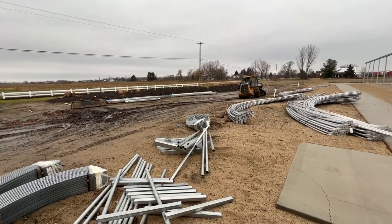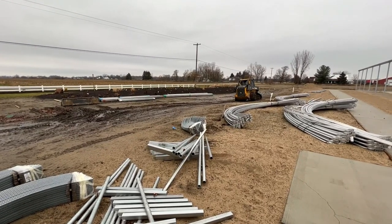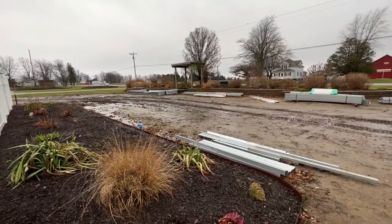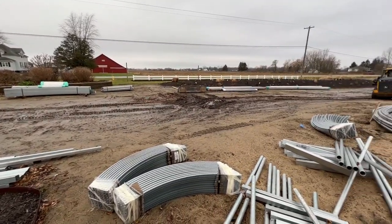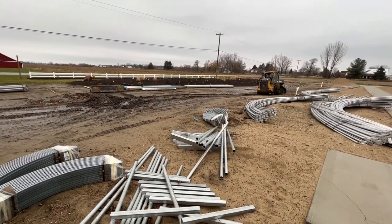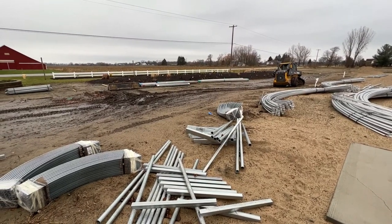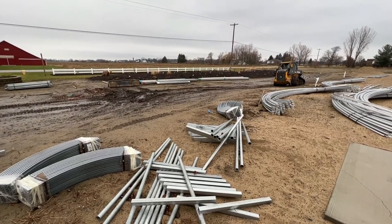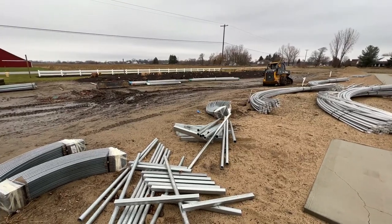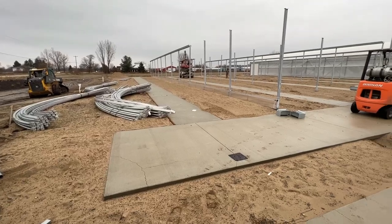Once they're done building the greenhouses, we'll need to address this big muddy area. We didn't do anything there yet because we knew they'd be taking big equipment through and totally tearing it up — and you can really see the mud and ruts everywhere. Once they're all done next spring or summer, we'll come through, get this graded back out again, and put grass seed in. We're also hoping to put in a couple of trees to give it a park-like feel. So this is where we're at as of December 15th with the construction of the front of the garden center and the new greenhouses.